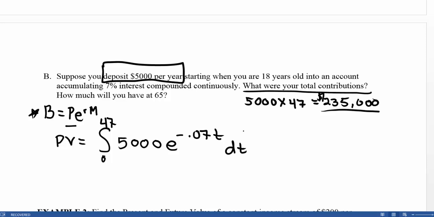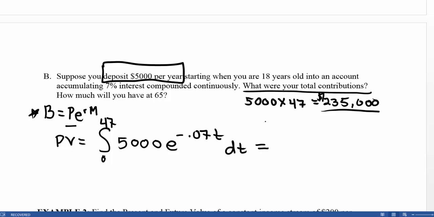Money changes its value over time. So we might be able to deposit $3,000 today, which will be worth $5,000 in 10 years. So what this particular calculation does is it figures out the exact amount of money we would have to deposit today to have the same amount of money at the end as if we were to be investing $5,000 a year.